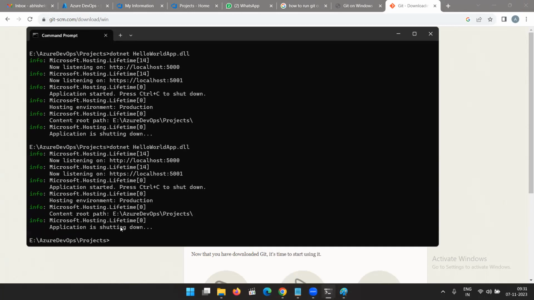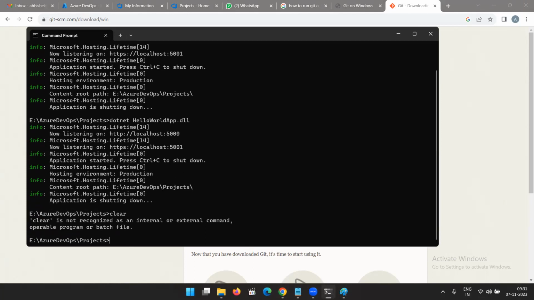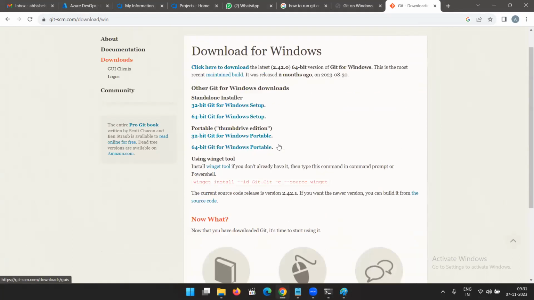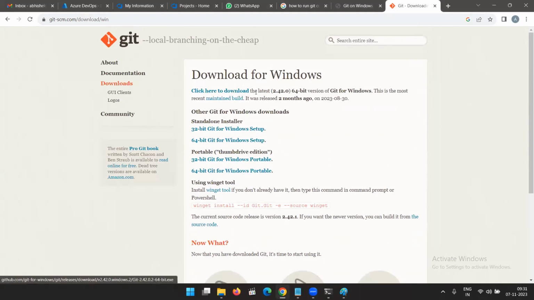Once you install this, you can always go to the projects and check git --version. Can you see git version 2.42.0 Windows? Whatever versions are available, it will show you up here. Click here to download the latest one. It already downloaded the latest one for me, version 2.42.0 of Git for Windows.